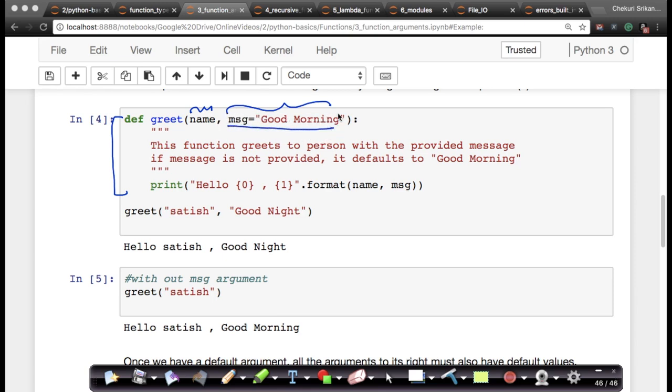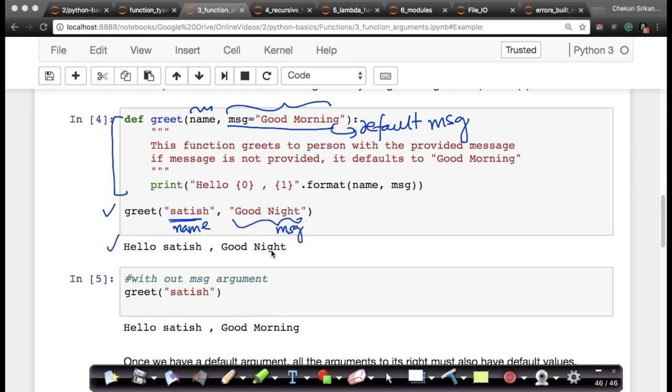When I give something like this, what it means is that the default message is good morning. Now let's see what happens if I say greet Satish good night.